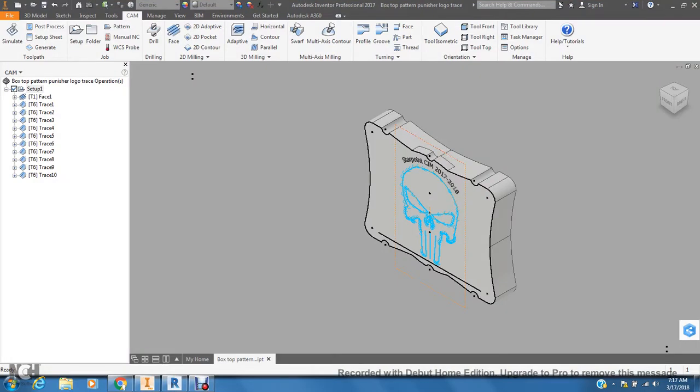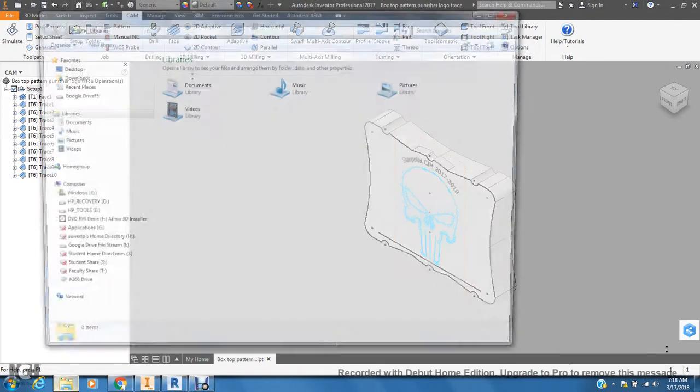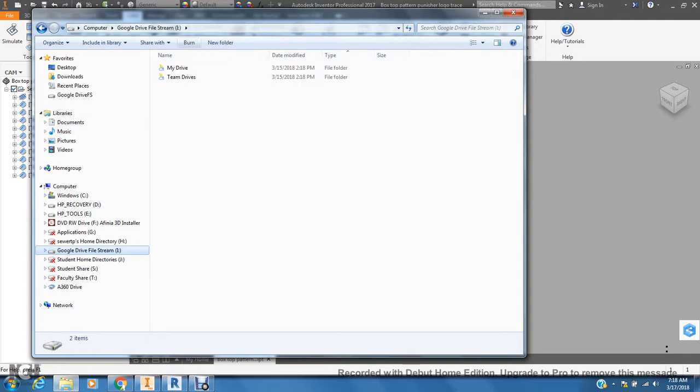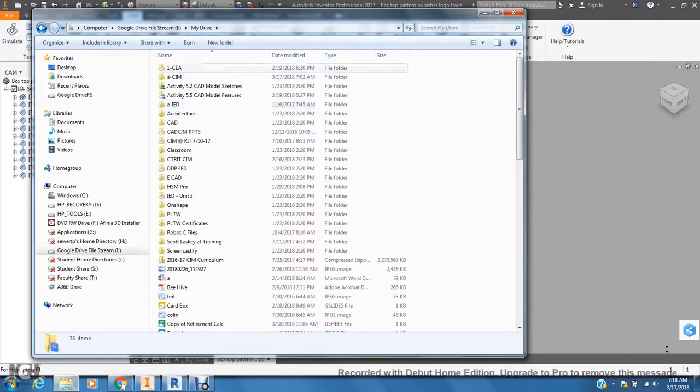and when we go to run this on the mill, you're going to need to copy the program that we just created to your flash drive. So I'll open the folder icon. I'll go to my location for my file.